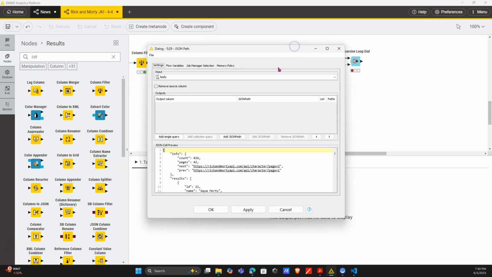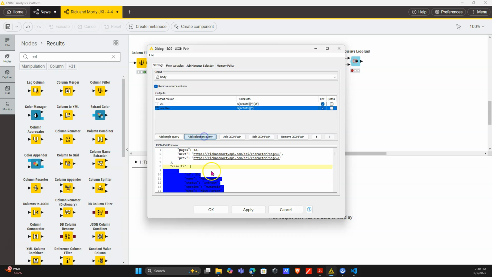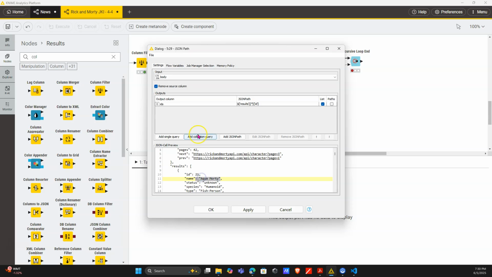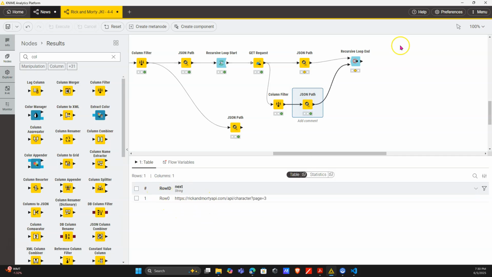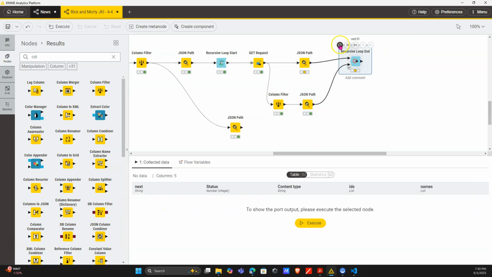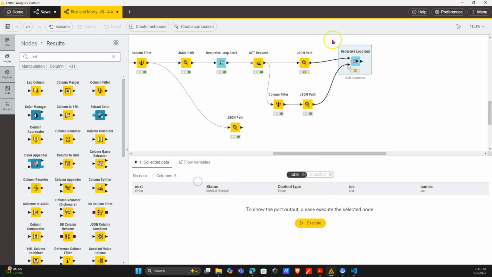Now, on the data side, we need to extract our character ID and their name. Did not mean to do that, okay? And their name, okay? So the data is going to get handled. Meanwhile, we have our recursion. So hopefully that should be everything. Now, oh, very important. We need to set out how to terminate this. Now remember, we already retrieved the first page in the first step, right? So we need to just set this to 41. So 42 minus 1. So that should handle that.